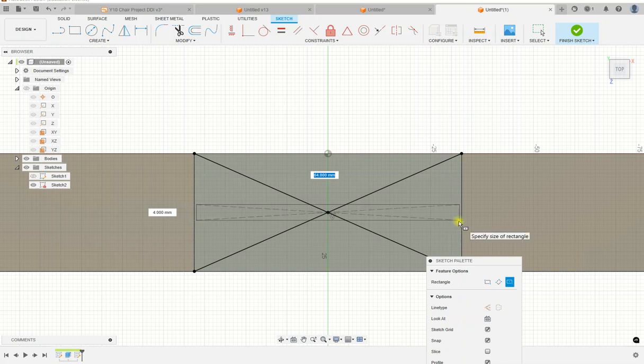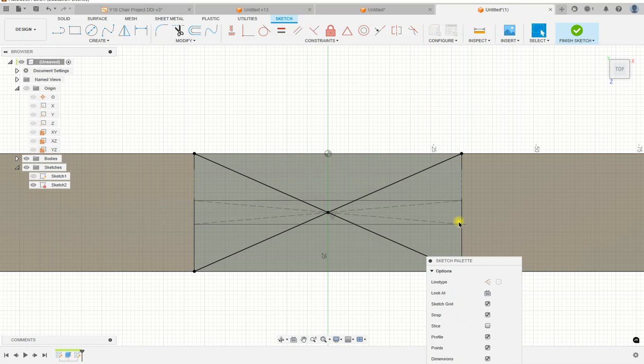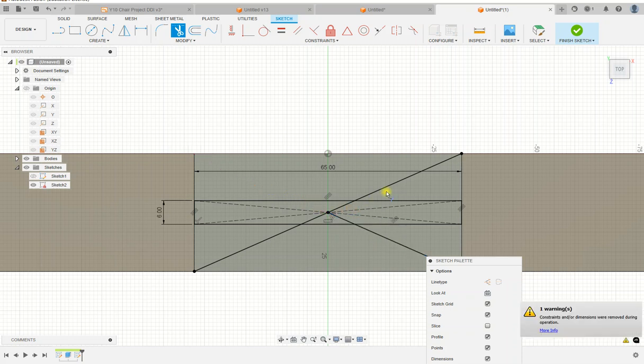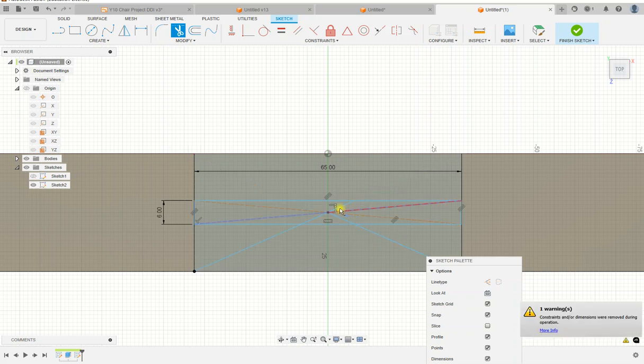Here it is. And then hover about the center, and we know that our mortising hole is going to be 65 millimeters. So type the 65 in and you'll see it reach that. Hit the tab and take it to your vertical dimension, and 6 millimeters is going to be the width of the mortise. Click enter, and we've now got the shape that we want. Lots of lines that we don't need, so just hover over them and click them out of the way, because when you come to extrude, those lines will form boundaries that might get in your way and create a misrepresentation of the shape that you want. So there you go. So there's our shape.